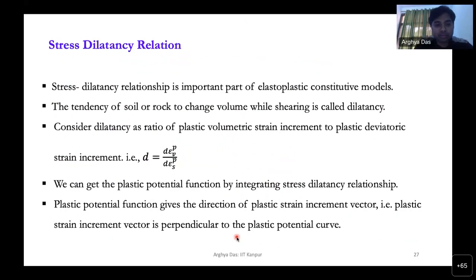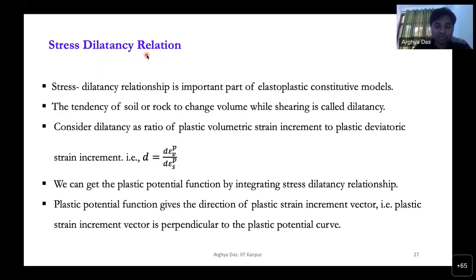Now, this is a unique situation for modeling purposes. It's known as the stress dilatancy relationship. As I mentioned, it is easier for soil modeling, instead of handling all six different stresses and six different strain components, to model in terms of the volumetric strain as well as the deviatoric strain, because that easily defines the change of volume as well as the change of shape of the sample.